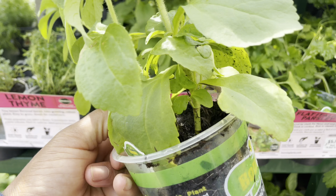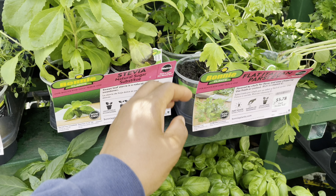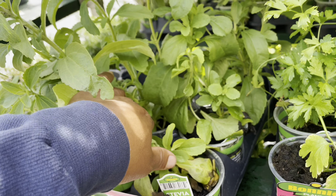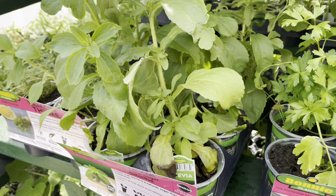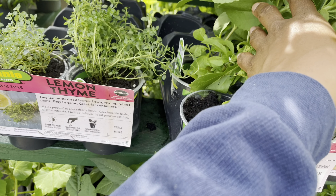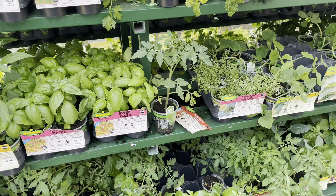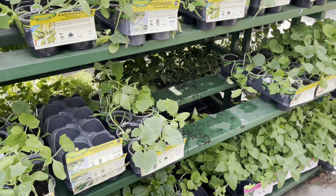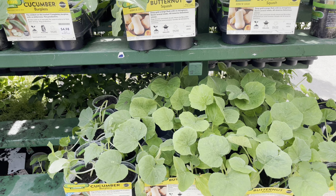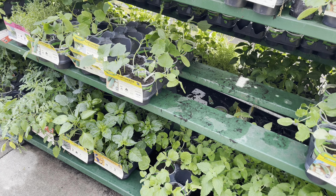Check this out — now this is a deal. One stevia plant at a nursery is a lot. This right here is multi-sown — it has three stevia plants in a container, and they're three for $10. So you can end up with maybe six stevia plants for $10, and plus I get a discount. Some things are a deal where you can divide out a plant and end up with multiple plants. I actually had a stevia plant from a local nursery that was like $5 or $6 for just one plant. So yes, if you can find things that are multi-sown, it is worth your bang for your buck.